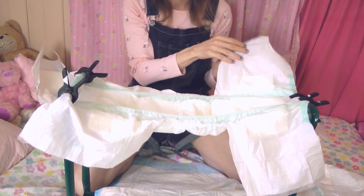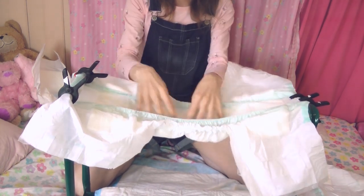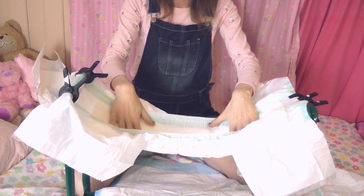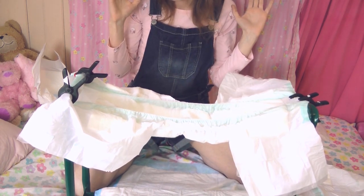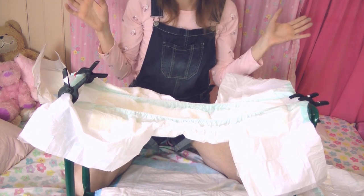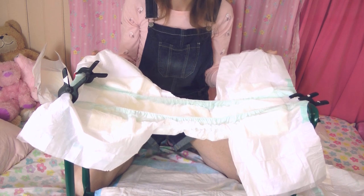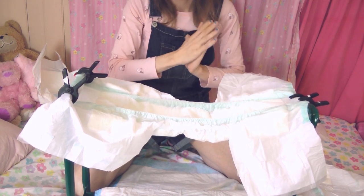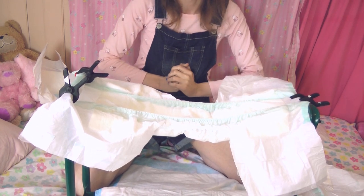Overall in quality, I give this such a low score because it just is not a quality diaper. It's scratchy, it's itchy, it's poorly designed — and because it has to cover such a wide range of people, they're really not reliable. Speaking of reliability, let's talk about absorbency, because that's a big trust issue. Let's look at the absorbency.